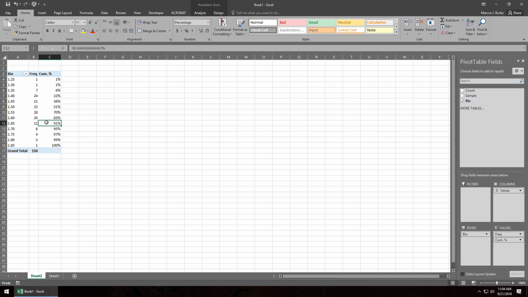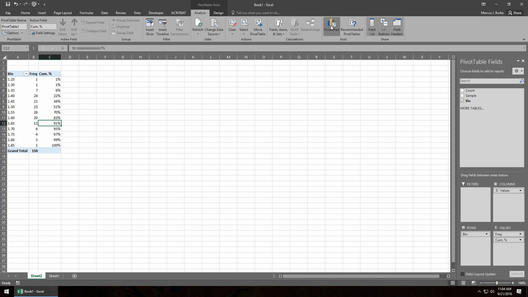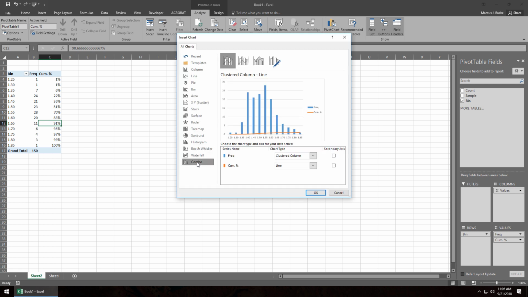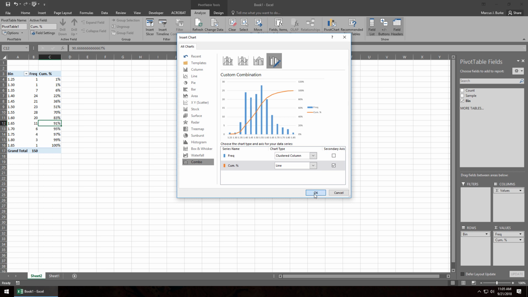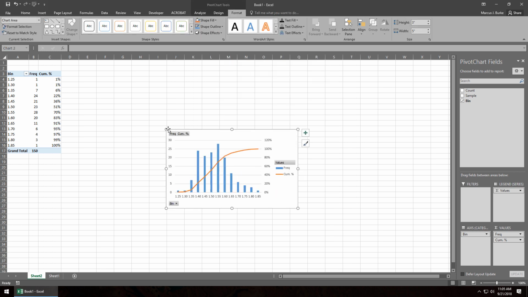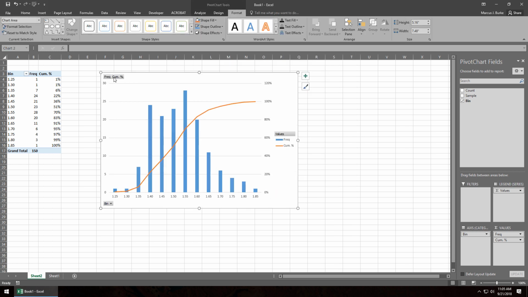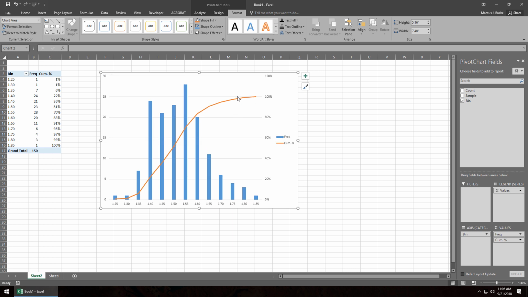So now I have my figures, and I'm just going to go ahead and put together a chart. Go to pivot chart. I need a combo. I want a cluster column and a line. That's great. Of course, I want my line to actually be on its own axis so that it looks like that. Fantastic. I don't need to see all of these, so I'm going to hide the field buttons on the chart.